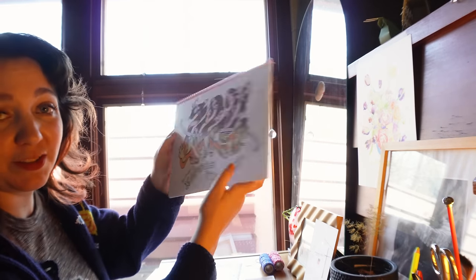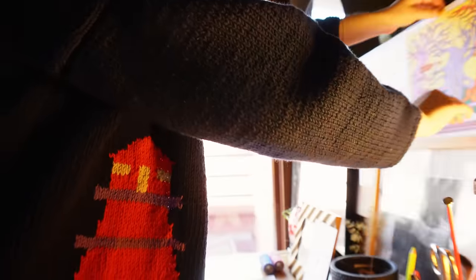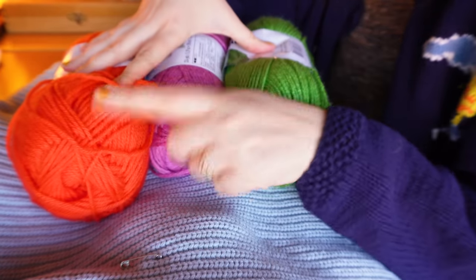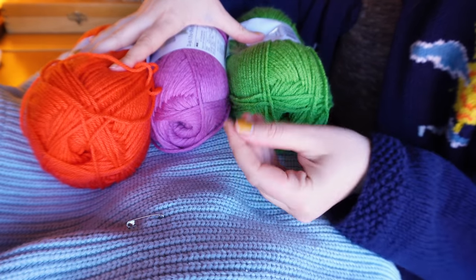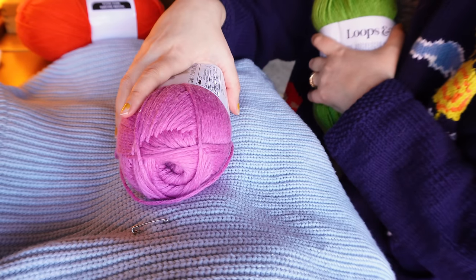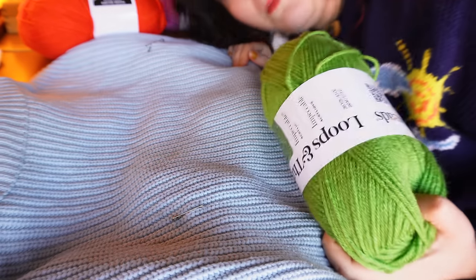I got a new calendar from Maddie Fisher — it's risograph prints. I'm just going to hang up January right now because this is my house and I can do whatever I want. While my pattern prints out, let's pick some colors. Pale blue with these — the brown would have the highest contrast but might be too boring. I really like the idea of this super bright orangey red, we'll call it poppy, on this blue, but it has that visual vibration thing that might make it difficult to look at. We've got purple and green — doesn't that just feel stinky to you? I think that's a winner. We're going green, baby.